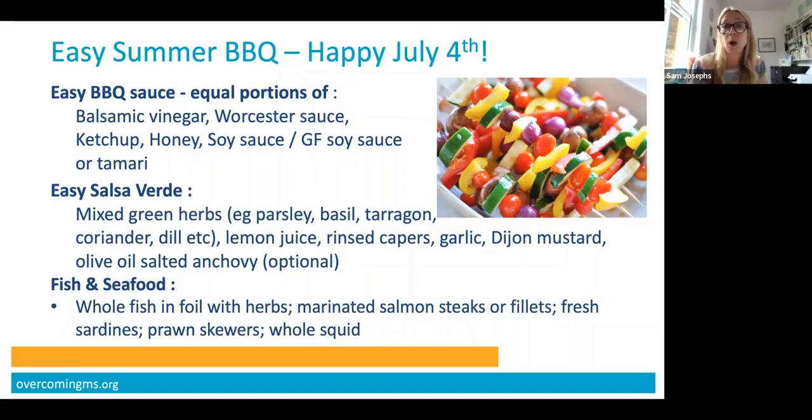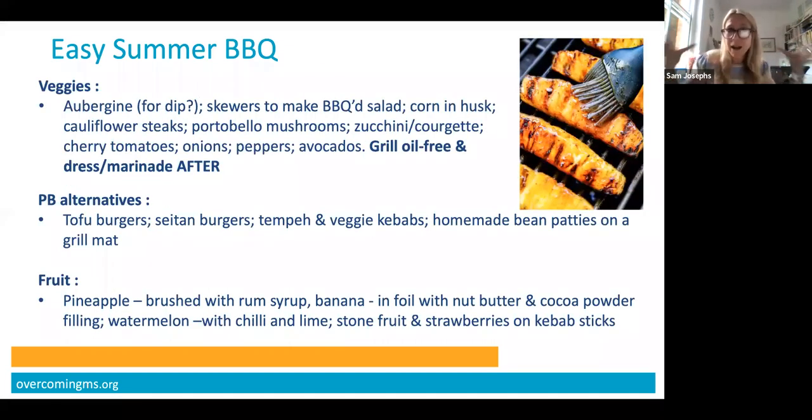Fish and seafood work really well on the barbecue. Sometimes you might need to use a grill mat, which can stop them falling through the actual grill onto the coals. But don't forget the salads in the background, the potato salads, the coleslaws, the green leafy salads, these delicious whole grain salads work really, really well around the barbecue. And so once it's fired up, you could maybe put some fish on it if you're eating fish or seafood.